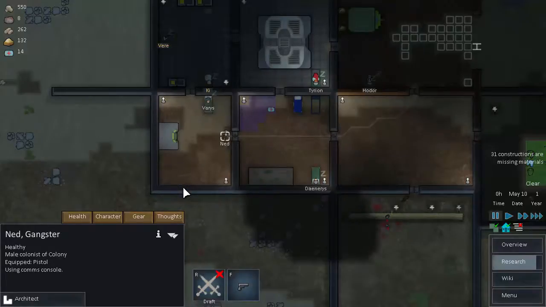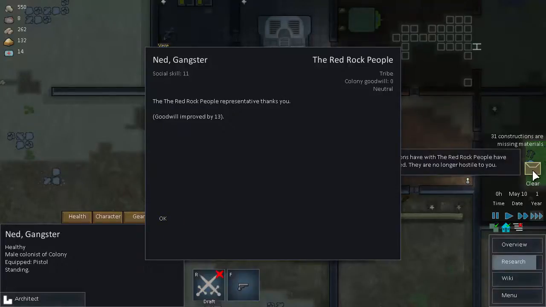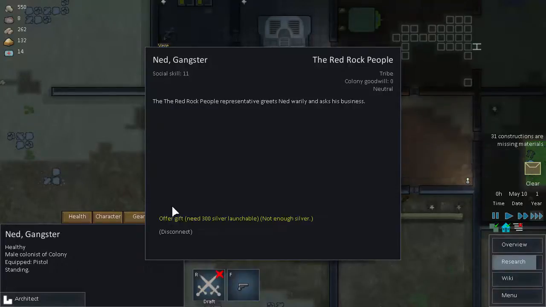So let's actually send some money to the Red Rock. 300 for 13 goodwill. That means they're going to be at minus 38 now. They are still hostile, but we should be pretty close now to the point where they will actually just be like a negative. Could we still do it again? Oh, shoot! Interesting. Is this a glitch, or is it counting the gold that is in the slot there? Either way, I'm actually kind of happy with this. I would love to get to the point where they're no longer hostile with us, which now they are in fact neutral. They are no longer hostile to you.